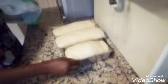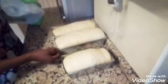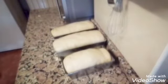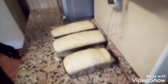Okay. Hello guys, you can see that our buttered bread has doubled in size. You can see I left it here for 2 hours. You just have to be patient. Okay, now we are going to take it to the oven. So I'm going to be putting it into the oven one after the other.